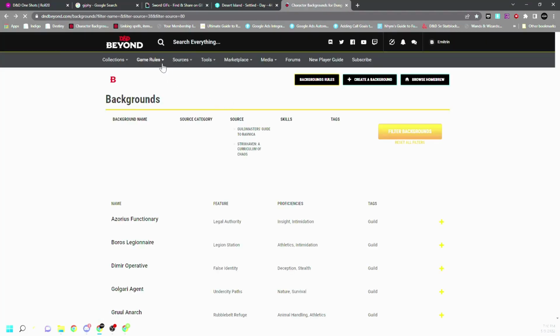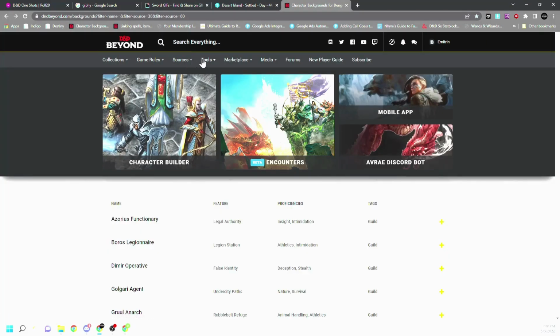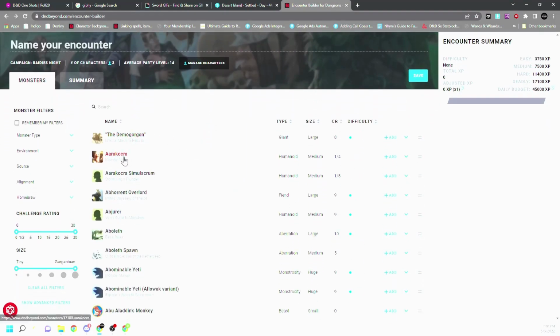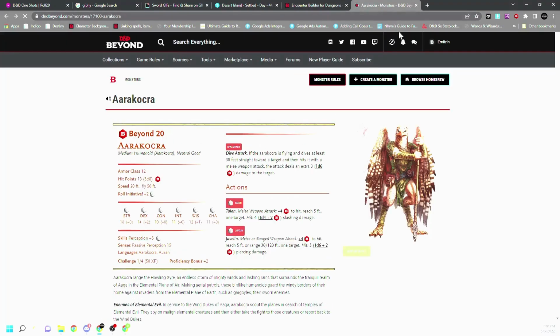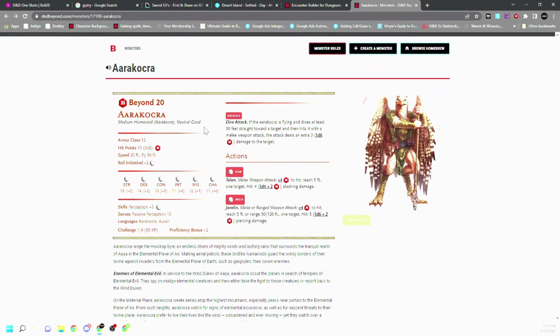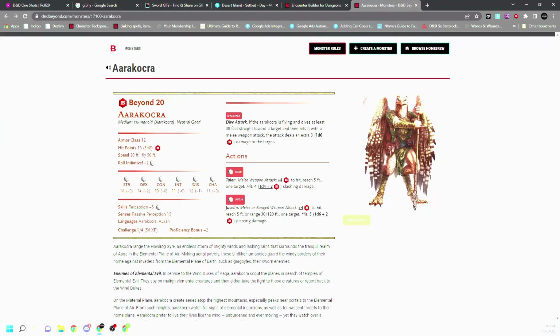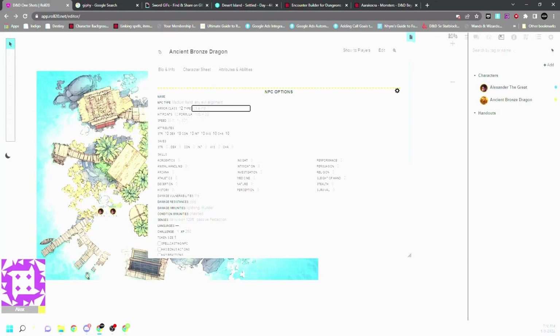So for instance, let's say I've got an encounter pre-built here, and I wanted to put in an Aarakocra. We put in first variables. It's faster if you do it off screen, but essentially you type in 12, humanoid. Sometimes it'll tell you what type of armor, so in this case it's natural.